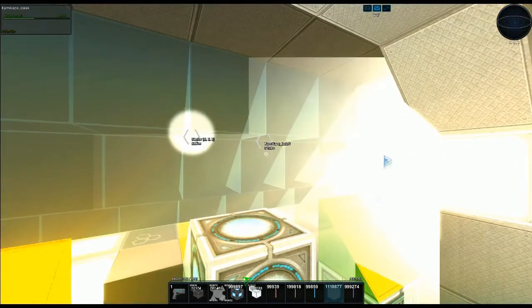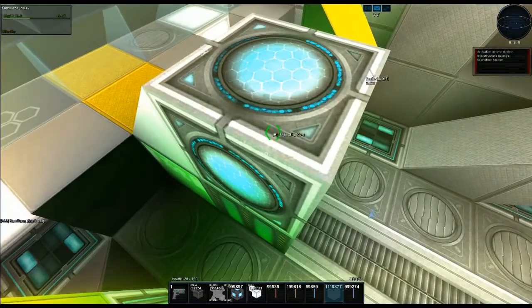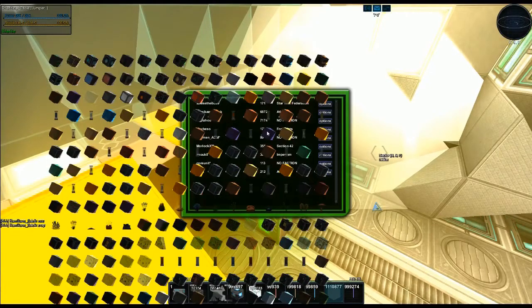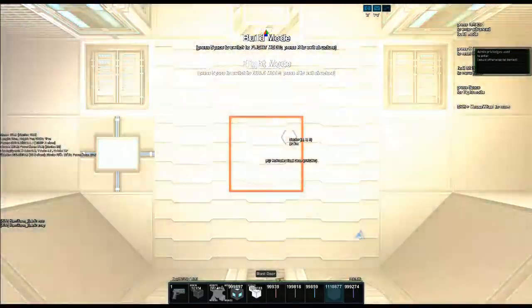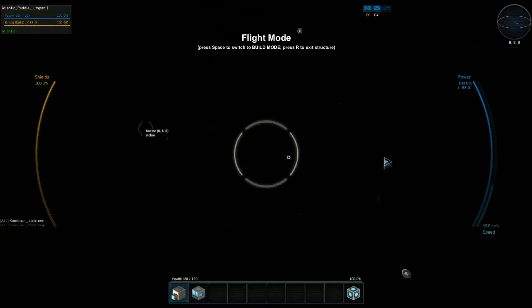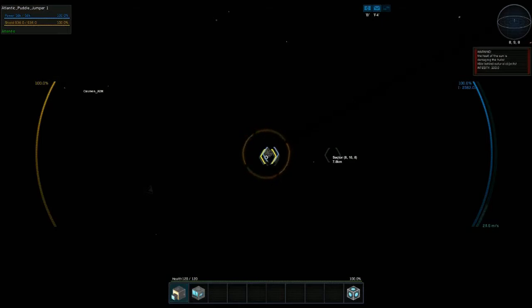I'm in god mode now, mate. Wait, what? Wait, he's not even in his ship. What? Oh. Disconnect. He's not even in his ship, mate. What the hell happened? Suddenly I was trapped. No, he didn't disconnect. He fell out of it. Oh, he fell out. Right, okay, I'm heading back.